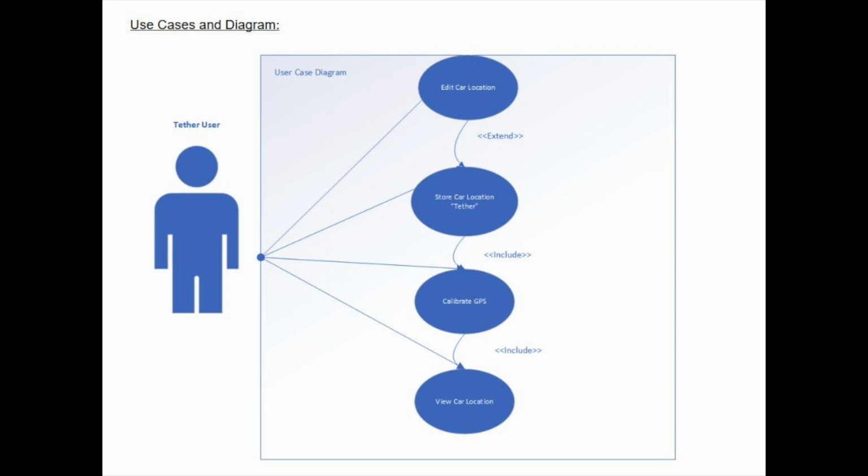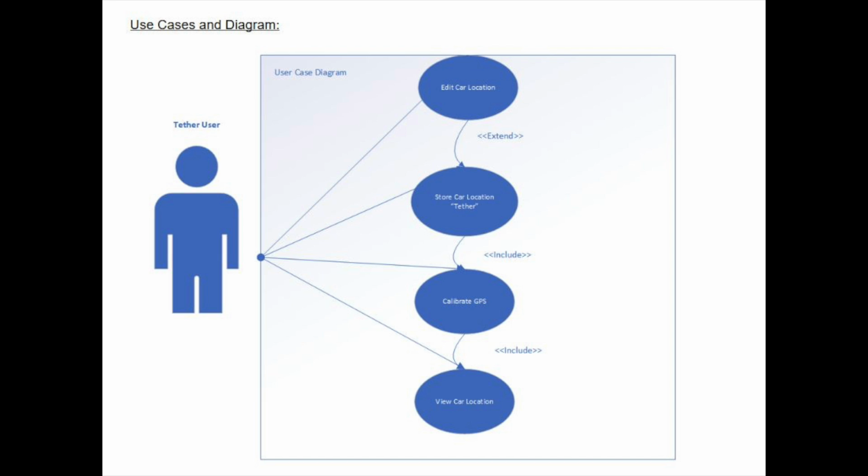First thing the user does is goes to the store car location, and when you open up the app, it goes directly to the store car location use case. In that, it collaborates the GPS coordinates and your user completes its functionality for storing the car location correctly. In this store car location, you might have an access to edit your car location just in case you did not put in the right location for your car.